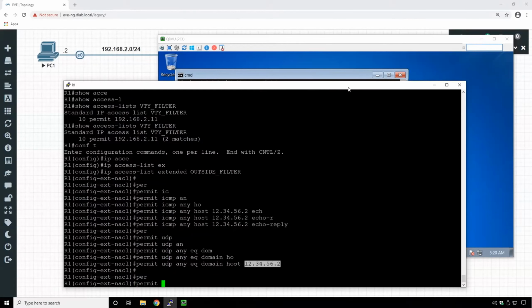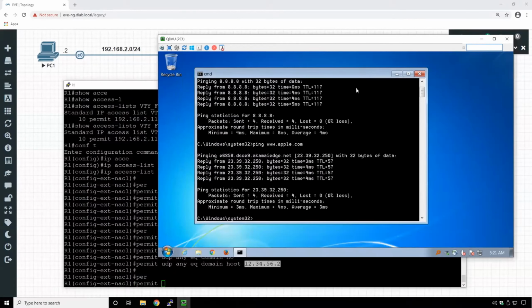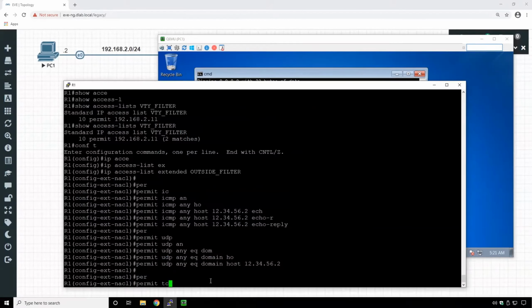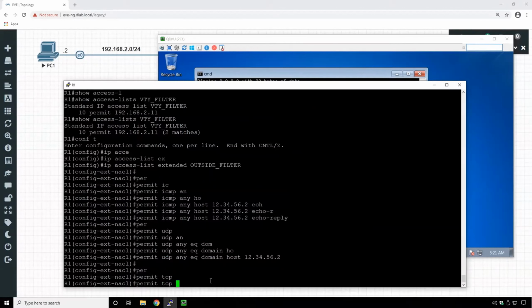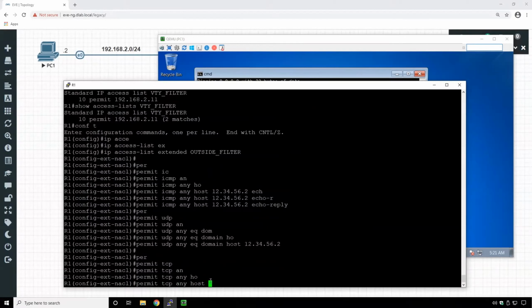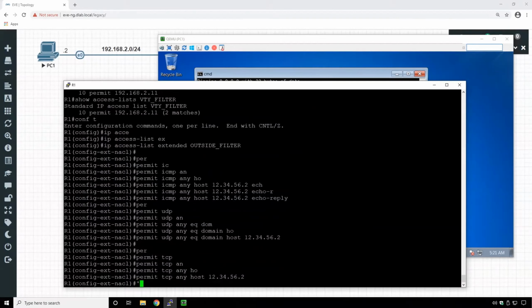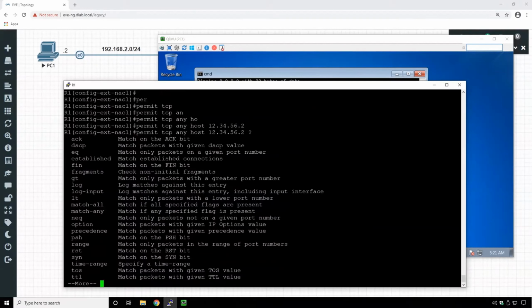And also, when we try to surf the internet, for example, google.com or apple.com, we want to allow these responses to come in without allowing anything extra. So for that, we do permit TCP any source to the destination 12.34.56.2, and here's the keyword: established.